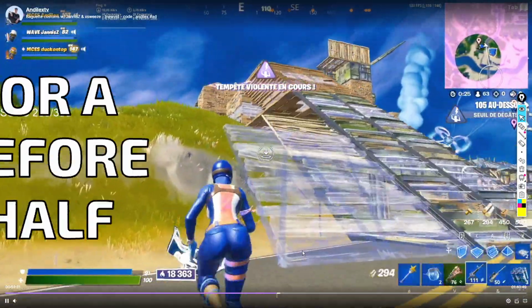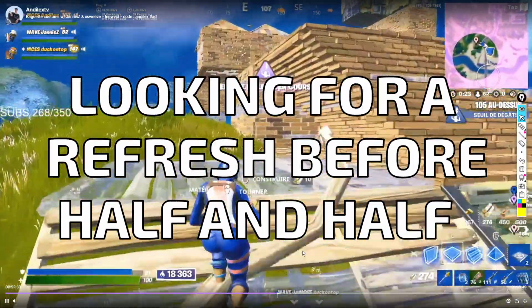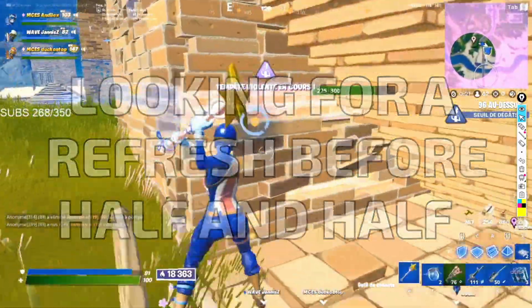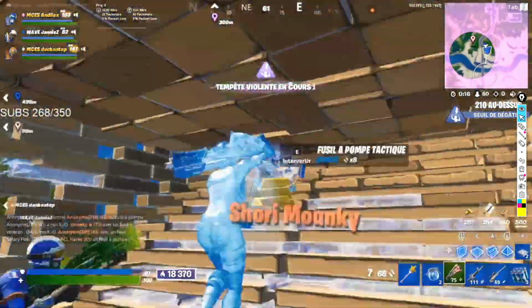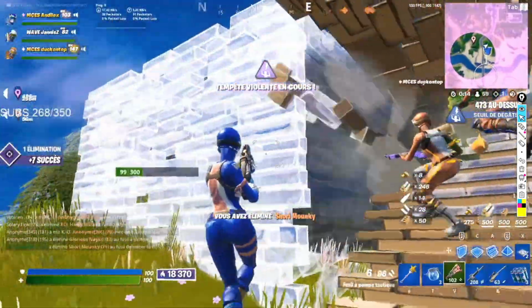And right here, they're rushing a kid. I think they want to try and get a refresh, and they're going to want to get that player's mats and siphon in order to try and win. So they obviously get the kill, which is really, really good. And they're pretty good on mats and storm surge and everything.